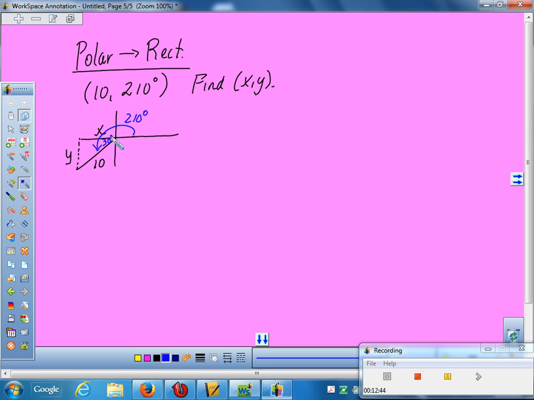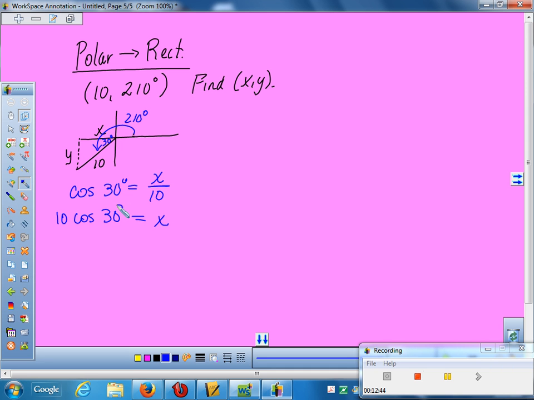Yeah, if you want to think of it as adjacent and hypotenuse, or you want to think of it as x and r. It would be cosine, wouldn't it? So cosine of that 30-degree reference angle would be x over, in this case, 10. How are you going to solve for x? Yeah, multiply by 10. Now, this one, if it's a special angle value, I expect you to use a special angle value. 30 is a special angle, so we're going to fill in the value.